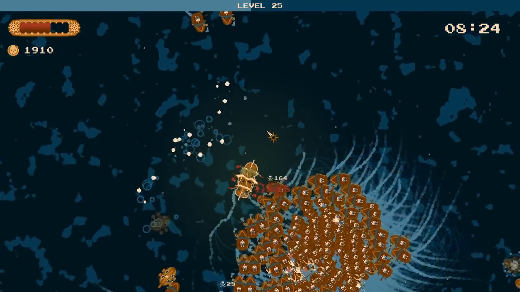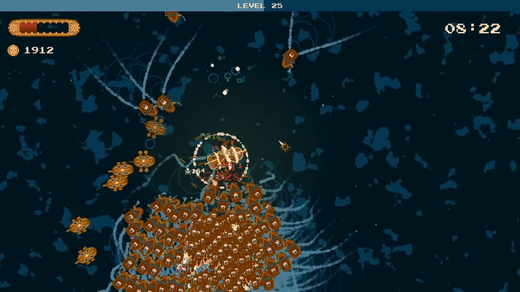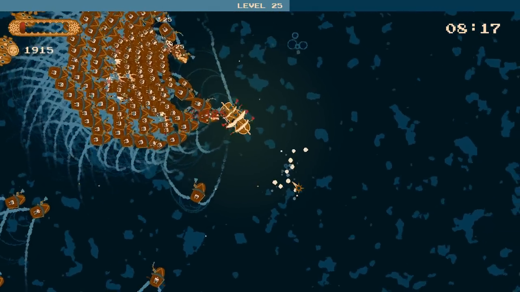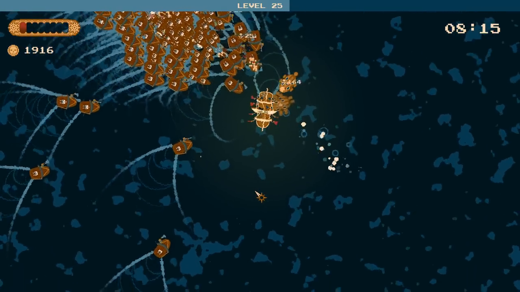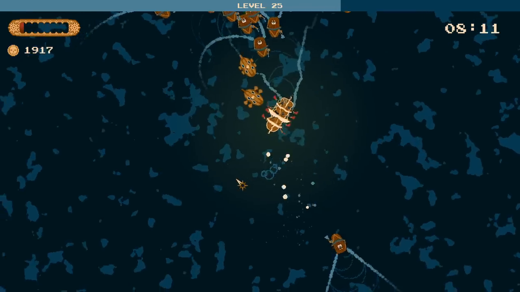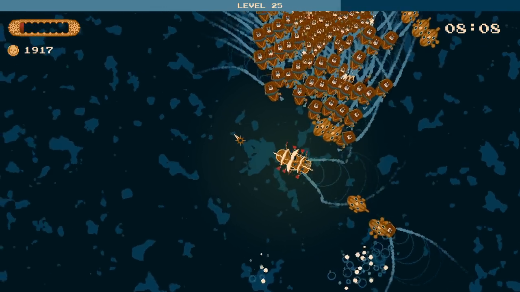Dude. Oh my god, I hate these guys. This is so claustrophobic right now. I'm dead. Maybe for real. Is that a sub? Yep, that's where the subs are. Try and run past the subs and kill them. Maybe that'd be helpful.